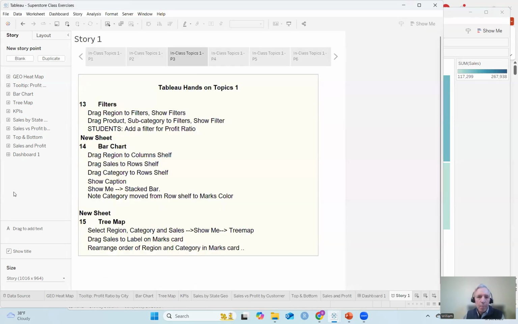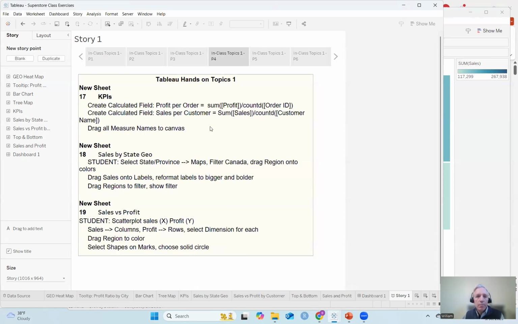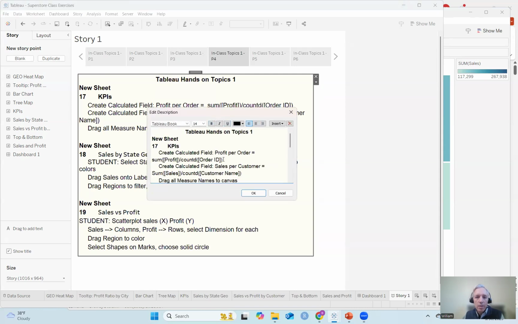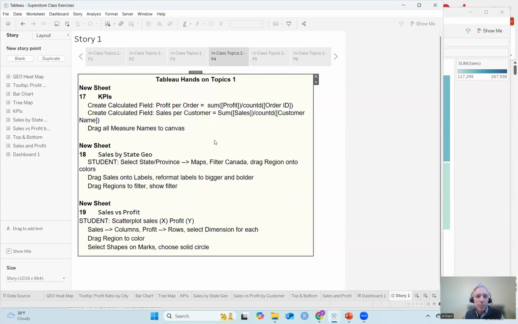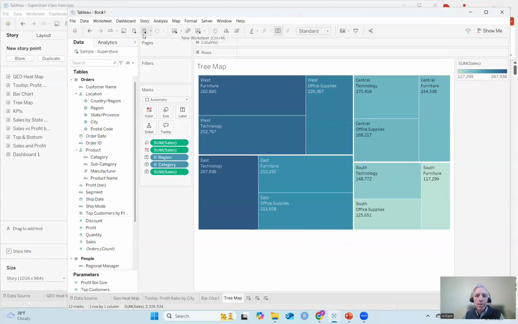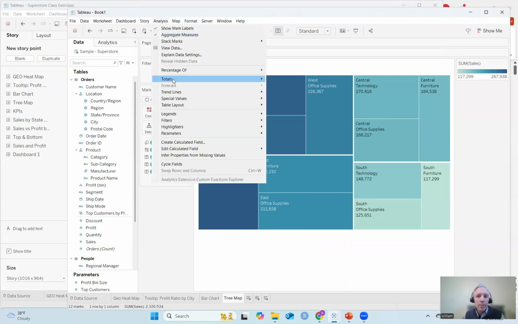On to the next one. So if you're keeping up, you're doing great. Let's develop some KPIs. What we're going to do first is create a calculated field. Now, you might or might not have created a calculated field. This is a very useful thing to know. So I'm going to just copy this and show you a couple of techniques on this. I'm going to create a new calculated field. Let me go to my sheet. Calculated fields apply to any sheets. So I'm going to go to Analysis, and I'm going to create a calculated field.